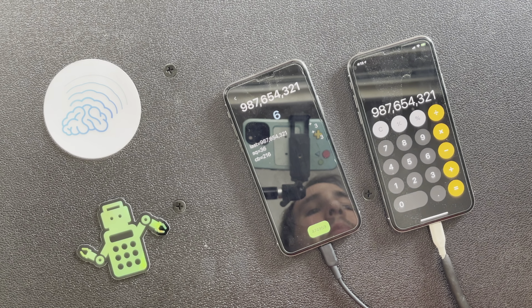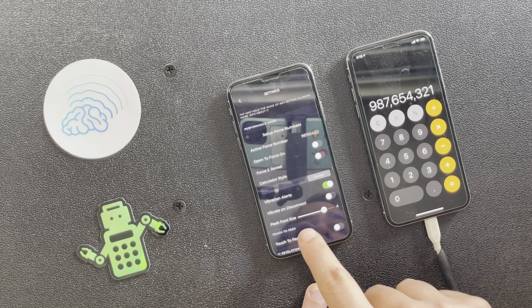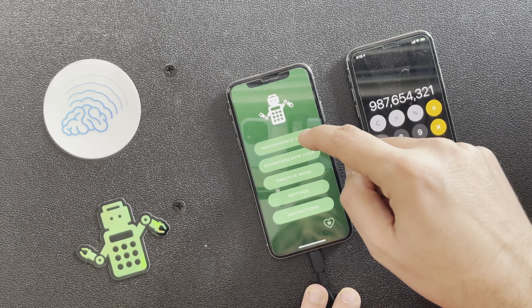Pretty straightforward. Next thing, this is kind of a minor thing, but I thought was important, is if you notice the numbers are a little bit differently sized here than usual. And that's because we actually added a size control. Before, if you turned on all of the calculated values, the numbers would go down off the screen. So now you can go into the settings and change the font size of the peak information. If I want it to be a little bit bigger, I can just slide this up. It's from 1 to 5. So you pick the font size that works best for you.